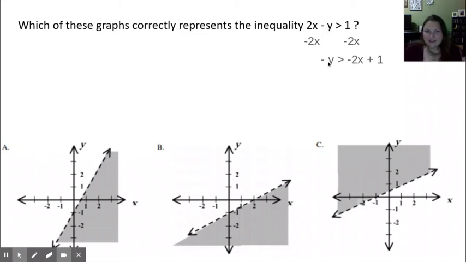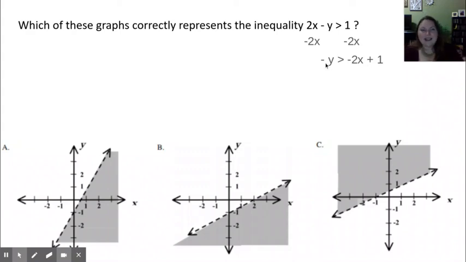I'm going to bring down that negative y. Over here, you could, if you wanted to, write 1 minus 2x, but instead I wrote negative 2x plus 1. I changed the order of them here. Why would I want to do that? Well, I did that because we know we want y equals mx plus b. We know we want that x first. So I'm just going to go ahead and do that now so it's not an extra step for me to do later on. So I've got negative y is greater than negative 2x plus 1.